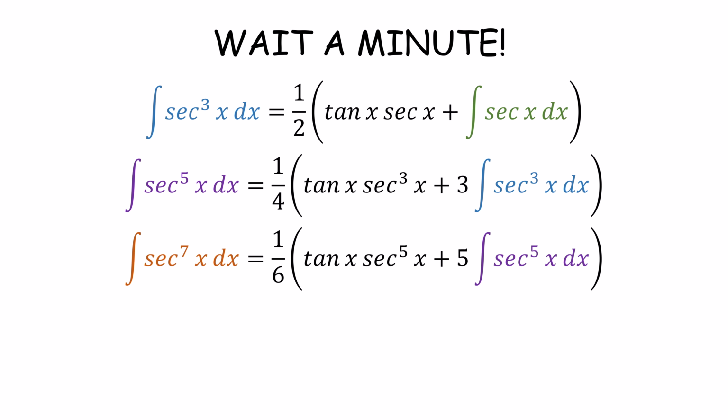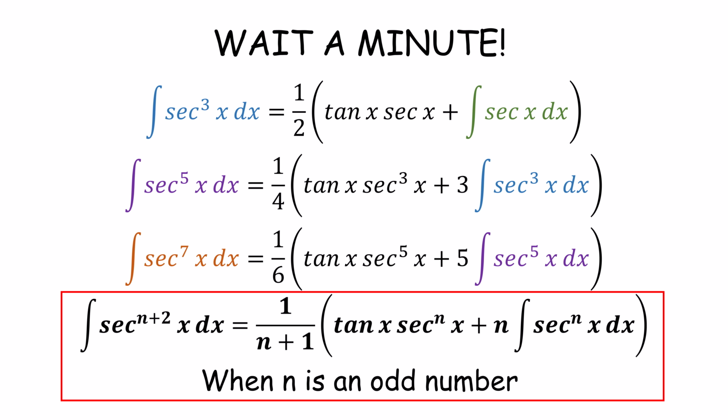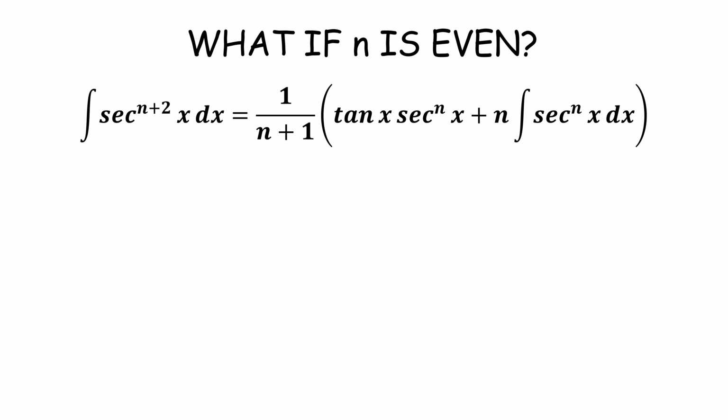Wait a minute. Although we solved this problem correctly, there's also a point that is worth observing. By the previous calculation, we can see that there are some rules between the formulas above, like the coefficient and the power of secant are proportional. So by the observation, we can organize them into a formula below. And we guess that the formula can be applied when n is an odd number. That's right, but the equations above are situations when n is an odd number. And you have to know what if n is even?